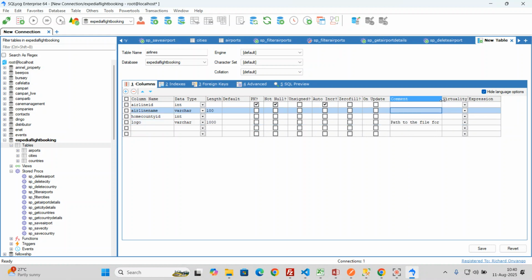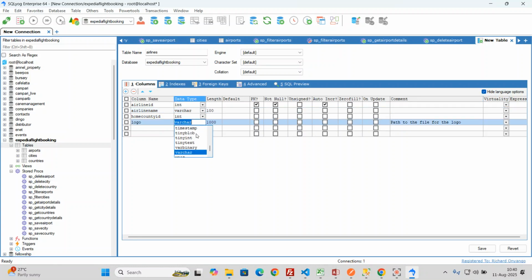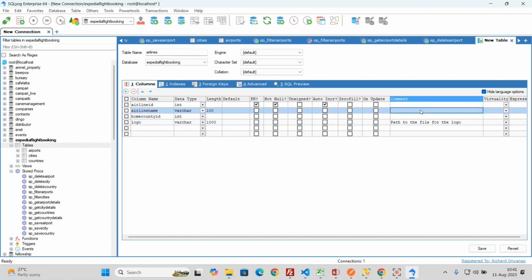So it's good to give comments sometimes so that you're able to understand what you're trying to add here. When somebody sees a logo here, they could be assuming we're storing a blob. Somebody will ask, why are you not storing a blob data type? Blob would allow me to store an image on that field. I don't want to store images inside my database. For me, I think it's a bad idea, but some people could store an image in the database. So I just want to store the path where that image is stored. Then I can give a comment here so that in the future, if somebody is asking why the image is variable character, it's because that is the path and not the actual image that is stored in the database. So as we are designing our databases, it's also very important for us to understand how all these things actually come into play.